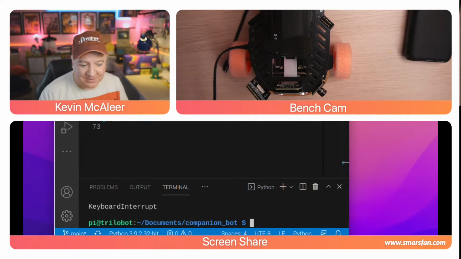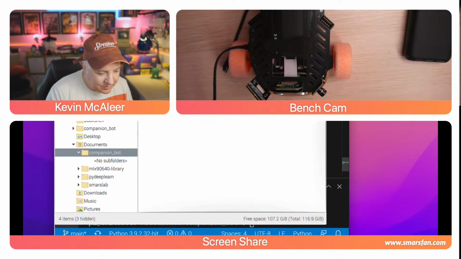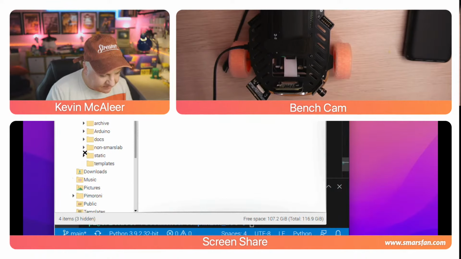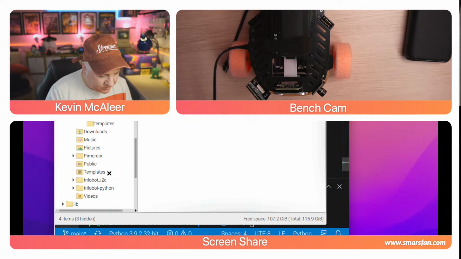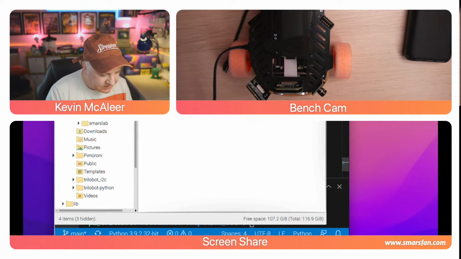Now there are actually some libraries to do that. We could probably get away with trying that right now. So let me just open up the folder. So we've got that default frontal face default library. If I go into SMARS lab, I think I have in the non-SMARS lab, it'd be under the library. We've got the full OpenCV downloaded. Maybe we need to download that. Maybe it's under Deep Learn.